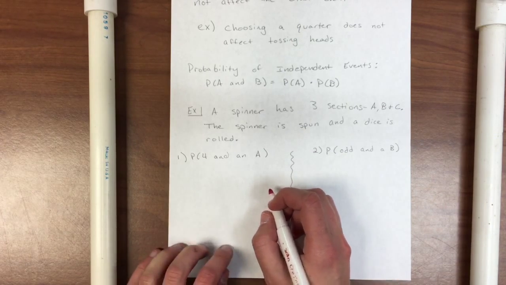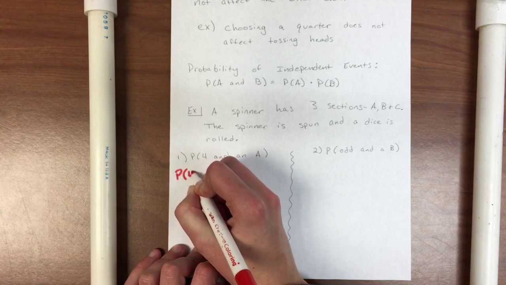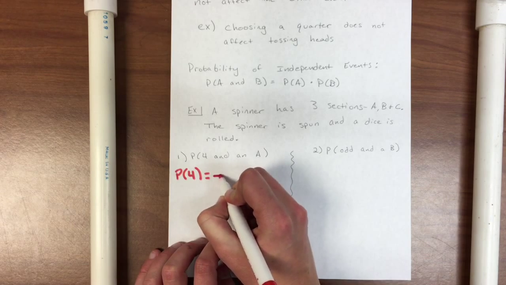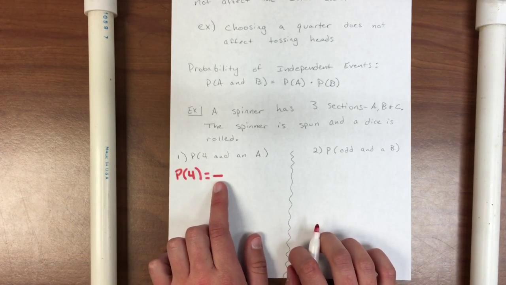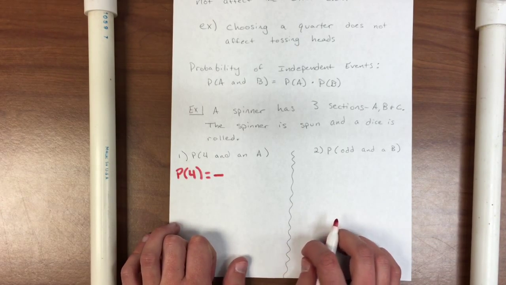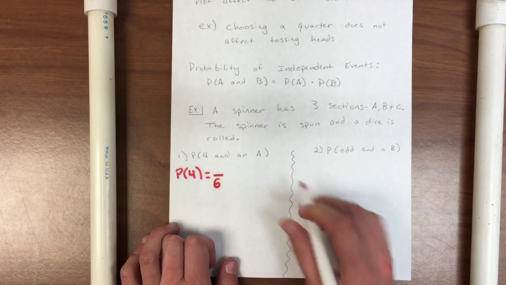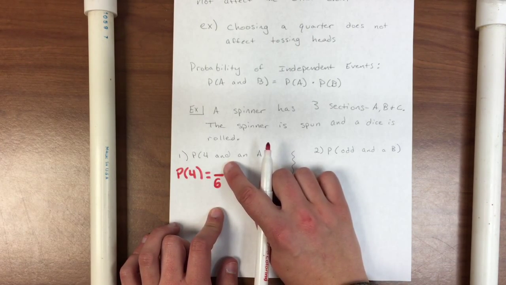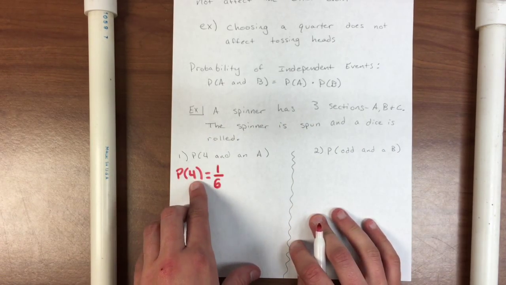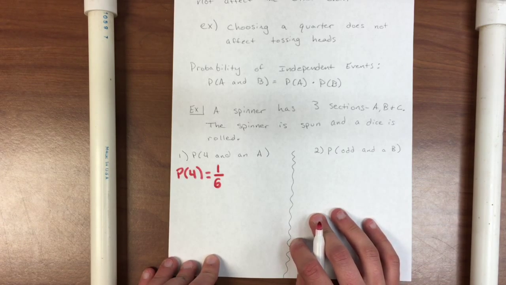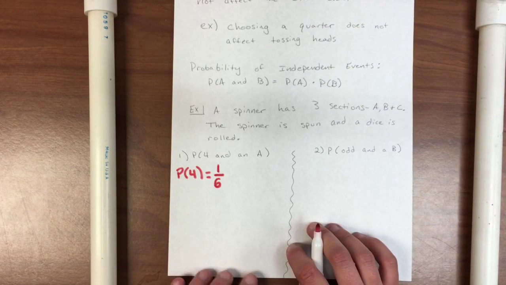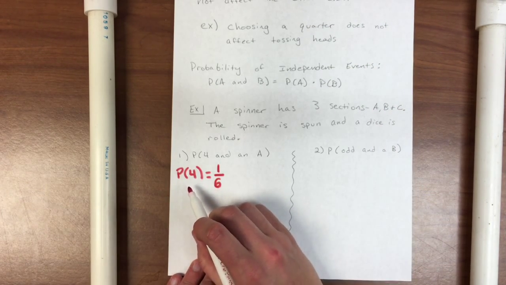So we need to find the probability of rolling a 4, which you guys should know how to do. So on bottom, what do we need? Our total, and how many total sides does our dice have? 6. And on top, what number am I going to put? A 1. Because a 4 is just one side of our 6-sided dice. So the probability of rolling a 4 is 1 out of 6. So we have the probability of rolling a 4. What's next?